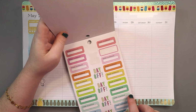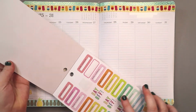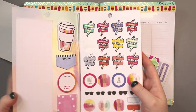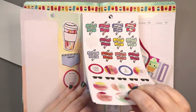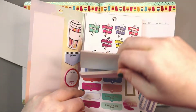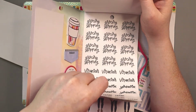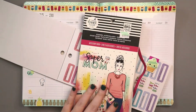But I will use one of these day off stickers. I wish they were a little bit smaller. I wonder if, let's look in the Super Mom accessory book and see if there are any day off stickers in here that are a little bit smaller because there are some script stickers in the back. Birthday, carpool, sleepover, clean. No, there isn't. Pickup, game day, practice. Okay, that's all right.